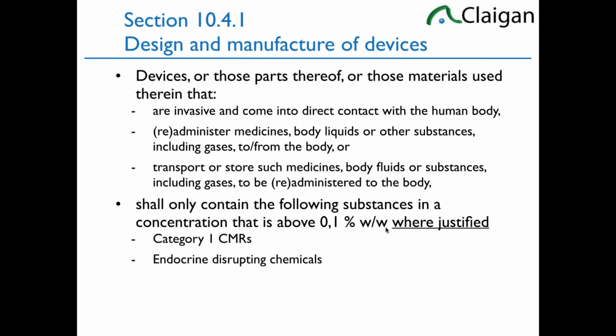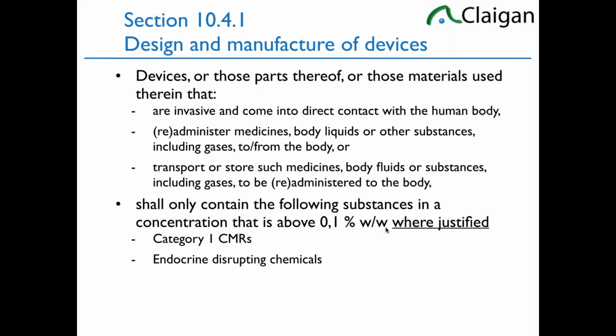or gases and liquids being transported or stored, materials contacting those gases, transported or stored before being administered to the body. In any of these cases, when you have a material in these cases, it shall only contain the following substance and concentration that is above 0.1% by weight where justified. So it's not banned. These substances below are not banned, but they can only be used if justified. You have to justify them. So instead of being restricted, they're under justification. So as part of your notified body submission, we'll show later, you have to justify it.